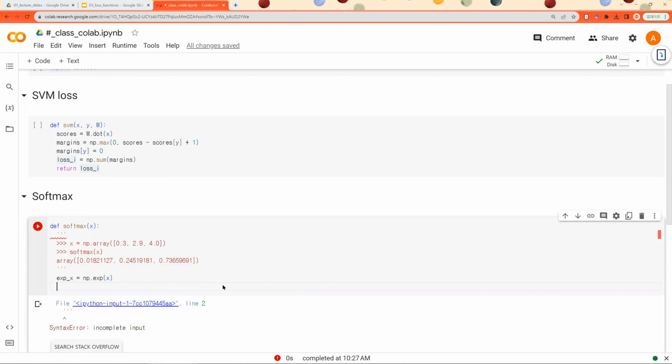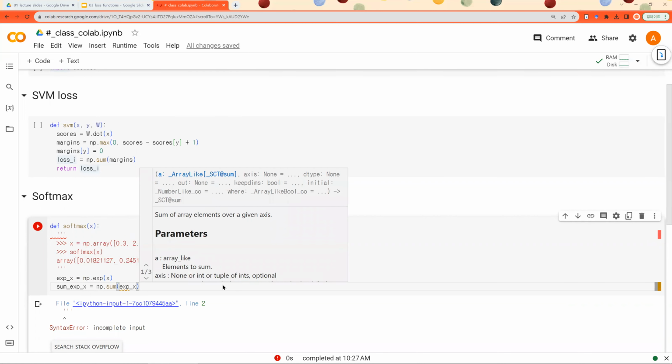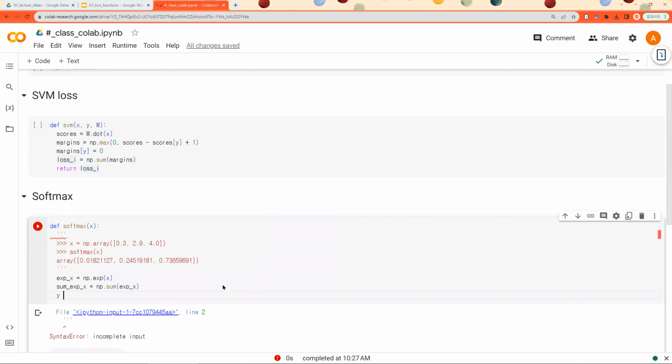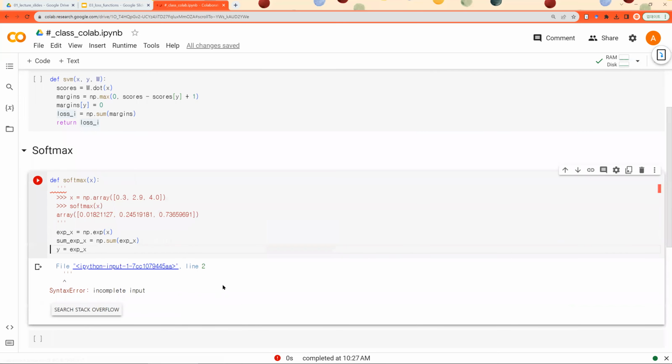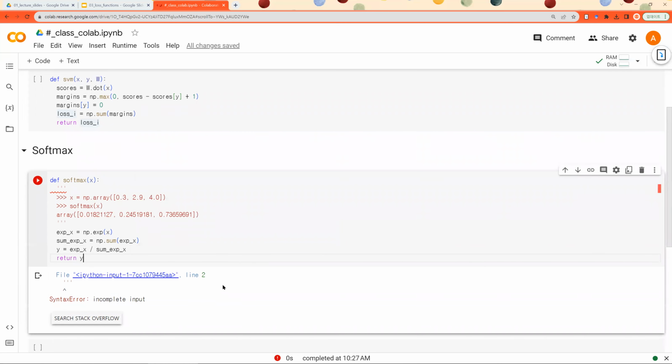And to normalize, we need to get the total sum by calling np.sum like this. And we just divide the exponentiated vector by the total sum and return this. That's all.